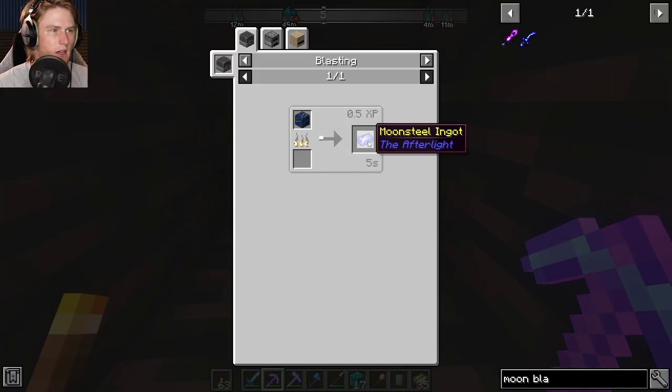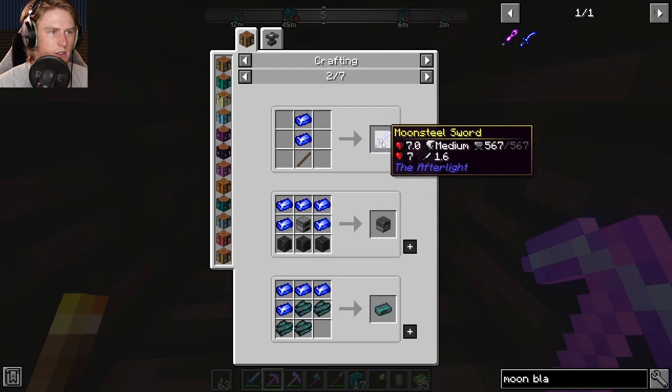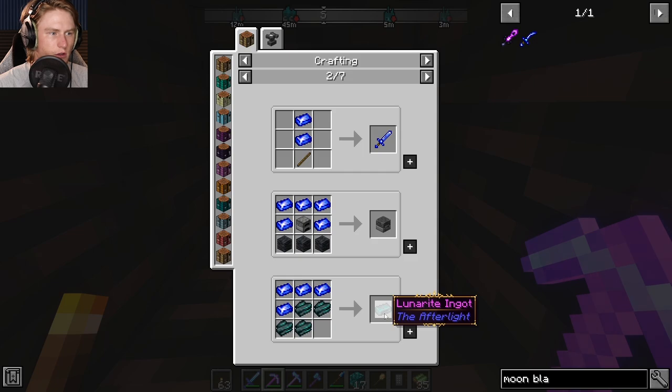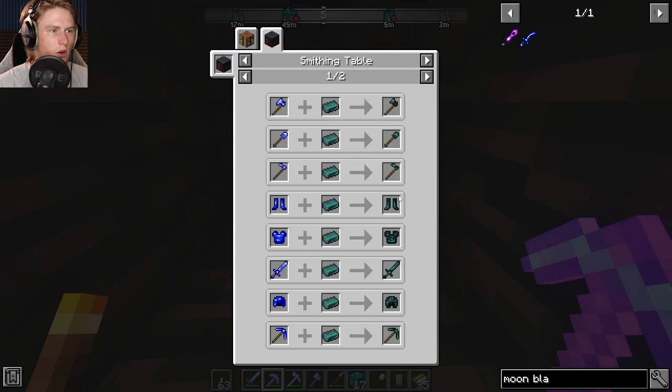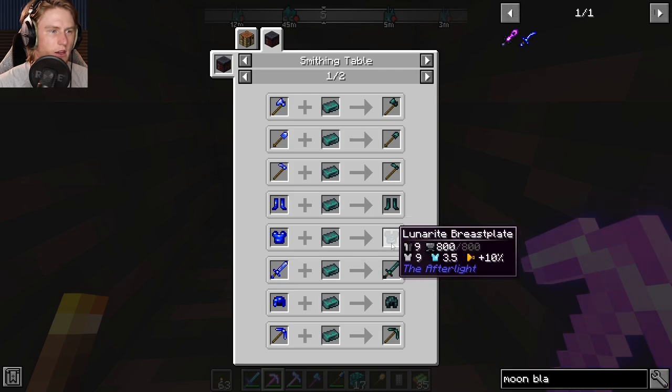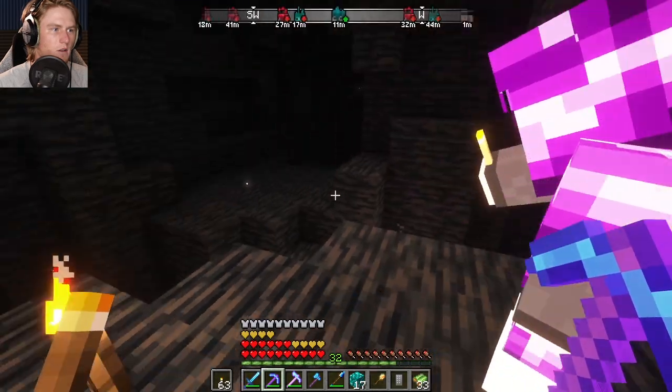I'm assuming this is like iron and it can be made. Oh, wait, that's as strong as a diamond sword, isn't it? Interesting. Lunarite ingot. Oh, I don't know what that does. Oh, yeah, this is the netherite. Okay. Oh, so it's stronger than netherite. Okay. Well, there's a ravine right here.